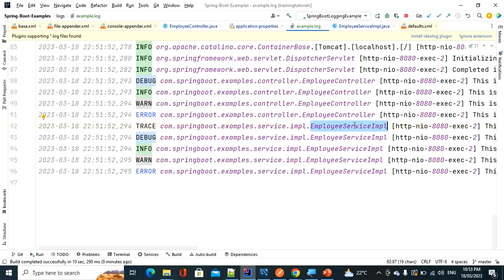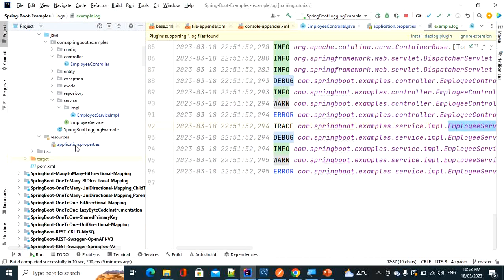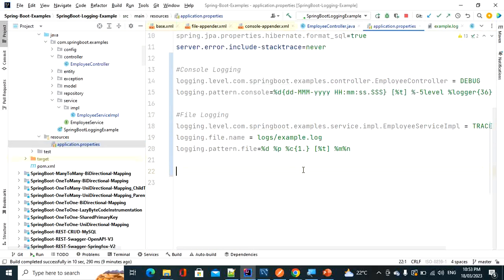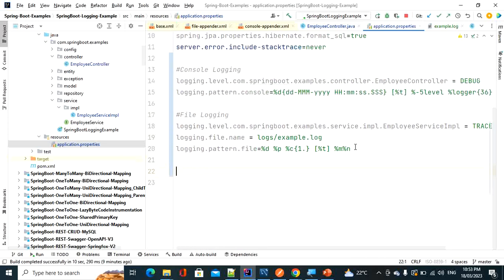Okay, so let me see once. Yeah, we don't have anything. Okay, we have application.properties. So in the application.properties, we are writing to trace.